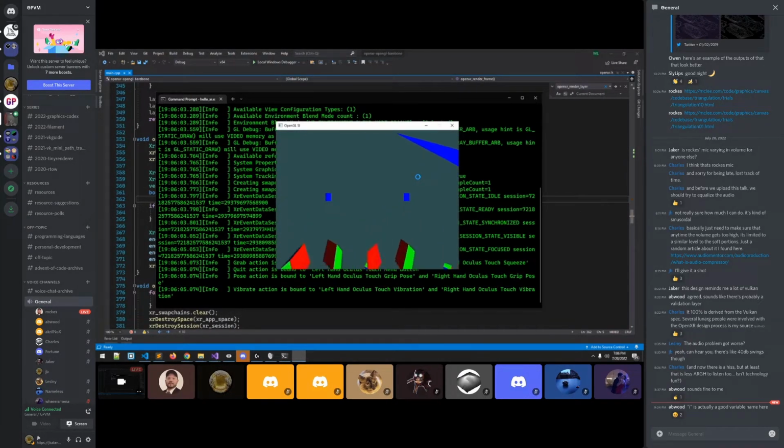All right. So here you can see my hands. It's moving around. You can see my head, and that blue square in there, that's the view space. See how it's always in front of my face? Oh, and I'm inside a cube, by the way. If I look, I'm tilted on the side. This is where my head is. If I just sit up straight, then I go right inside it. So that's where my original head position is, where I started. And then my hands, and there's two cubes down there on the lower right corner, and then two over there on the left corner. So this is the Hello XR program that comes with the SDK by default.